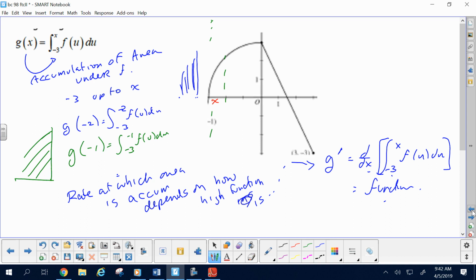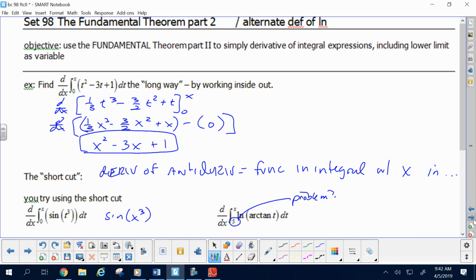First of all, on the graphical level, when I talk about the area, the rate at which area is accumulated, it doesn't matter if I'm starting here or here. What matters is the right endpoint and how it's changing. When I'm still at this point in the curve, it's a non-issue. Also, if you think on the analytical level here, if I put 5 in, yes, I would get a bunch of numbers here, not 0, but then I'm taking the derivative of those 5-ish numbers, and whether it's 0 or numbers, isn't the derivative still going to be 0? So this is not a problem.